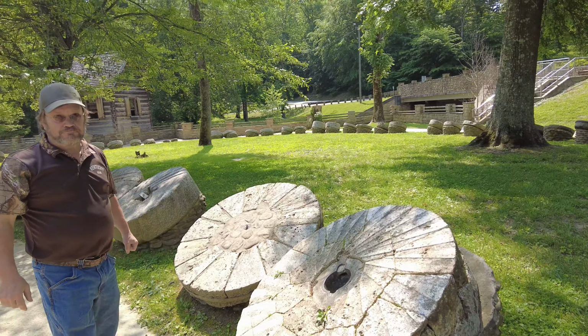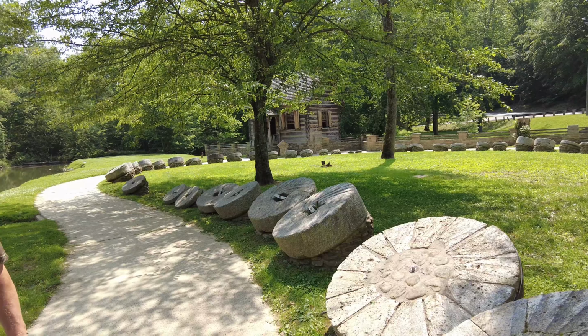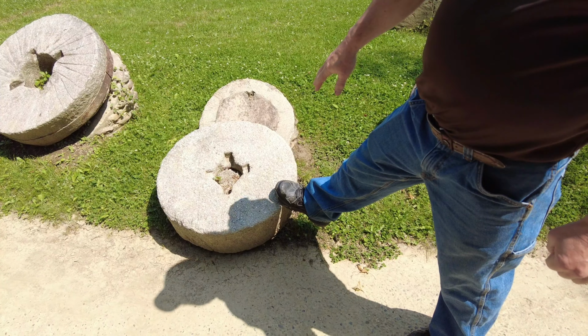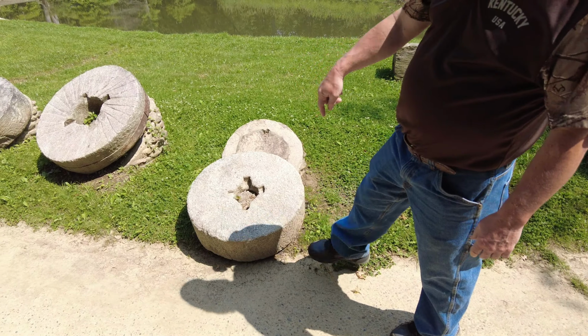It became like a big puzzle. Wow. And all that journey. Now most of our stones are made out of this type of stone. This is what's known as hail grit or Rockcastle conglomerate. Wow. It's a type of granite, but you can see all the little stones in it.